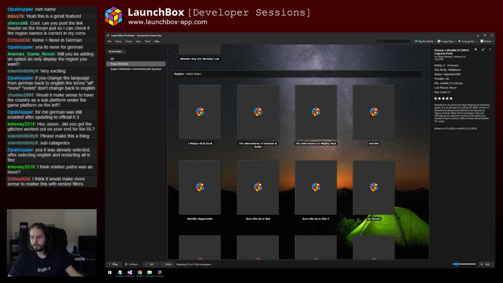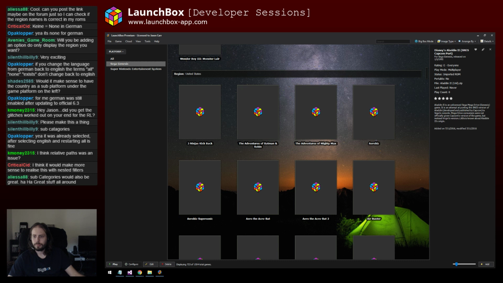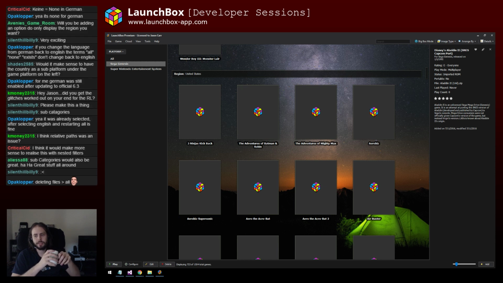Relative paths was an issue. I'm trying to remember everything, K Money. There was a particular issue with Rocket Launcher, a couple issues that got resolved. Oh yeah, I know what you're probably thinking of: the issue with the platforms not always showing up in the XML. I did fix that particular issue. And there were a couple other issues I fixed, but I don't recall a relative pathing issue. We had a different relative paths issue for the image migrations, but that's fixed.